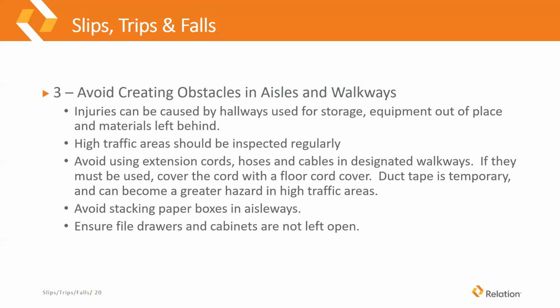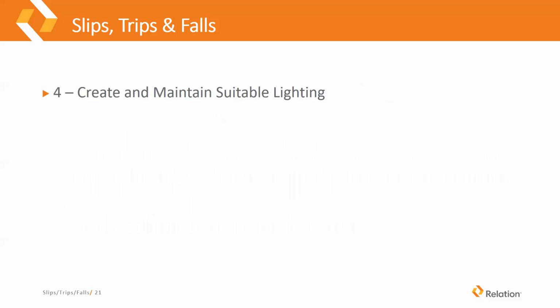Duct tape is always an option to use, but this is something that is very, very temporary, and after a couple people walk over it, it starts to peel up, and you can create a bigger hazard than what you had with just the cords laying across the ground. So try to use floor cord covers. Avoid stacking paper boxes in alleyways. You want to try to find other storage areas that are not used for walkways, and ensure that file drawers and cabinets are not left open.